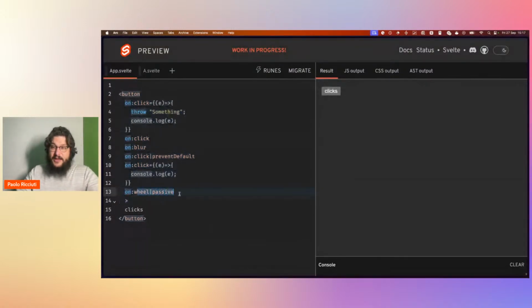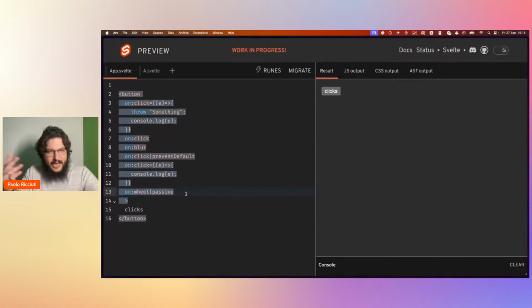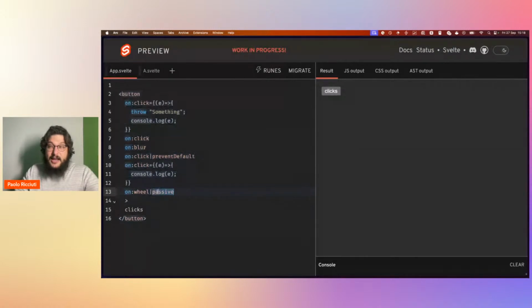A passive event just means that you can't prevent default on this event, and this basically helps the browser to be more reactive, in the sense that it's a performance gain. And technically, you can't do this with a higher order function, because this needs to be declared when you actually add the event listener.